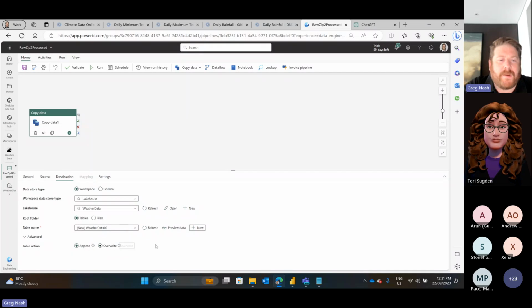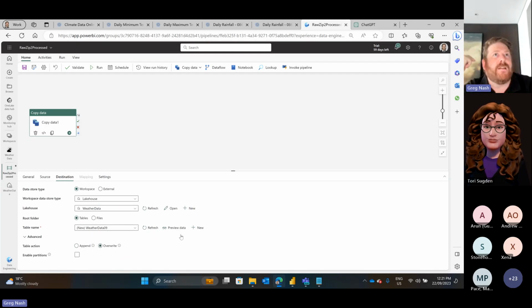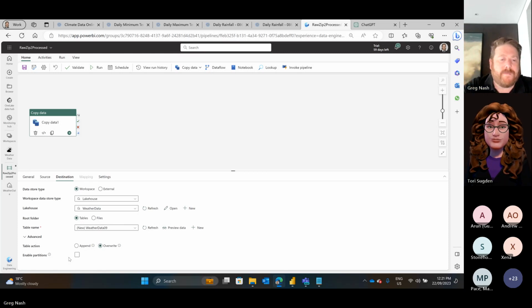Okay, and we want to append new stuff, or no, we want to overwrite. So I'm setting this up so that if I run this pipeline and I download a new version of the data, it'll overwrite the previous table because this is going to be a download of all years. So I don't need it to append new files as we go. Do I need any partitions? I'm going to leave partitions for now.